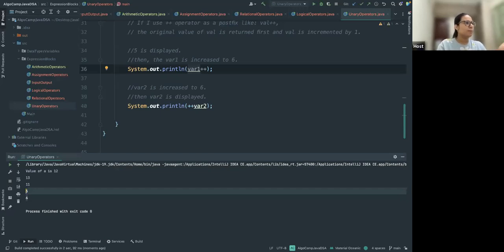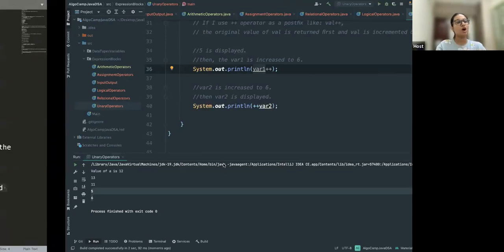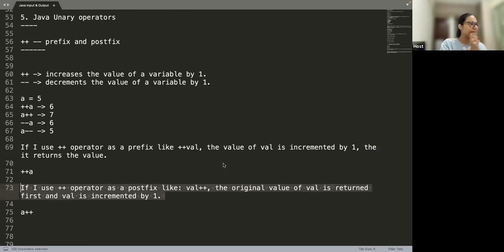What is the difference between plus plus prefix and plus plus postfix? Again, the only difference is the ordering of the output. The same thing is happening in both cases: the value is getting incremented, and you are returning it also. Just that, the way I like to learn, if it is pre, first the increment will happen, then it will be returned. But if it's post, first a will be returned and after that it will be incremented. That is the difference between both of them. The same logic goes for minus minus as well. I hope this will help to extrapolate that logic for minus minus also.